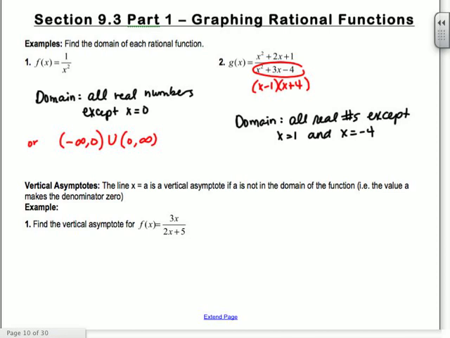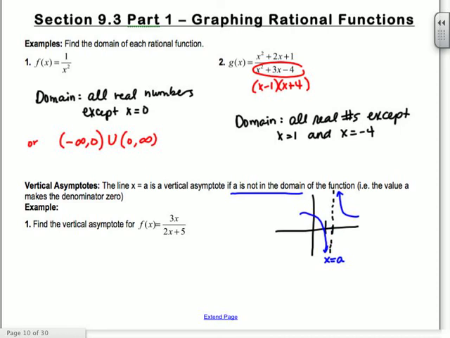All right, so that leads to what we call a vertical asymptote. You guys did that graphing activity already, so I think you kind of know what an asymptote is. A vertical asymptote is an invisible line that you get really close to, but you don't touch. It's going to get closer and closer to that line, and it's vertical. So that would be x equals some number, a. Okay, a is not in the domain of the function, so it's what made your denominator equal to 0.